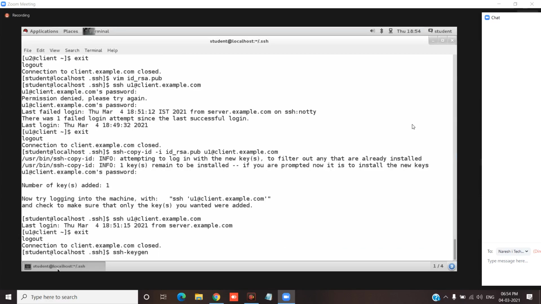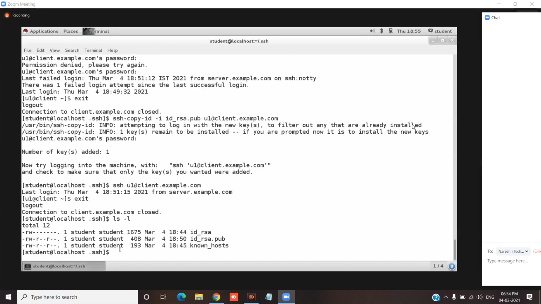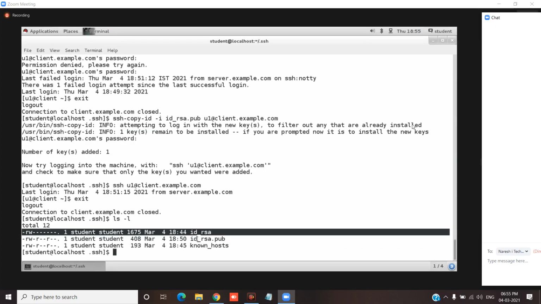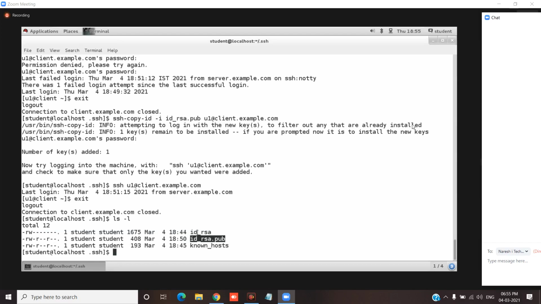After generating the key, we'll get two keys in .ssh: id_rsa and id_rsa.pub, along with known_hosts. Clear? Now I need to copy this key, the id_rsa.pub key.